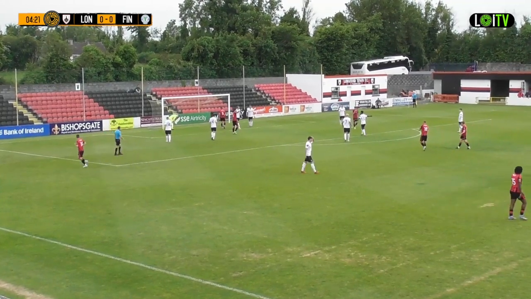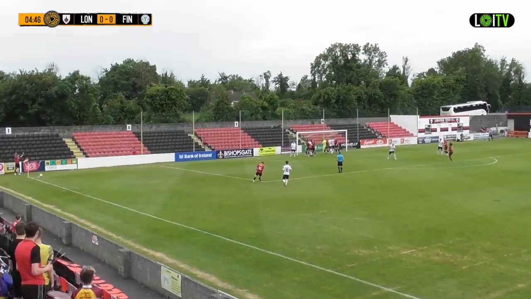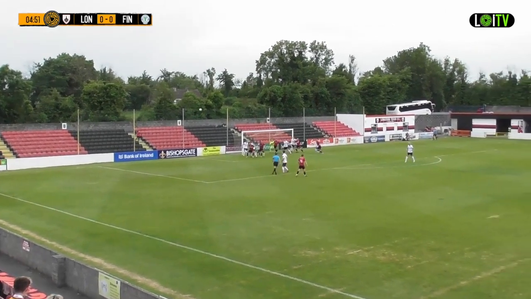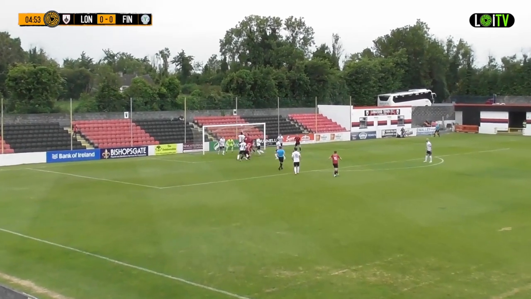Yeah, really nice stuff there. That was really lovely play by Longford there all season, but... Duna to take the corner for Longford Town. Plenty of bodies forward here. Duna whips it in towards the back post. And it's come off the bottom side of the crossbar.